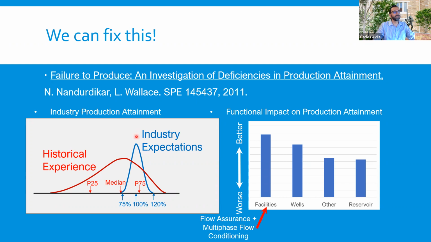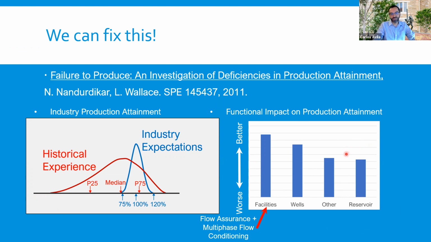basically it talks about the issues in projects, the type of expectations in the industry of the range of flow rates that projects think they're going to deliver and the actual flow rates that are delivered after the project is executed. There are multiple issues why this is happening. One of the issues is communications. The good thing about this particular paper is that they break it down into different areas of expertise and parts of a project.